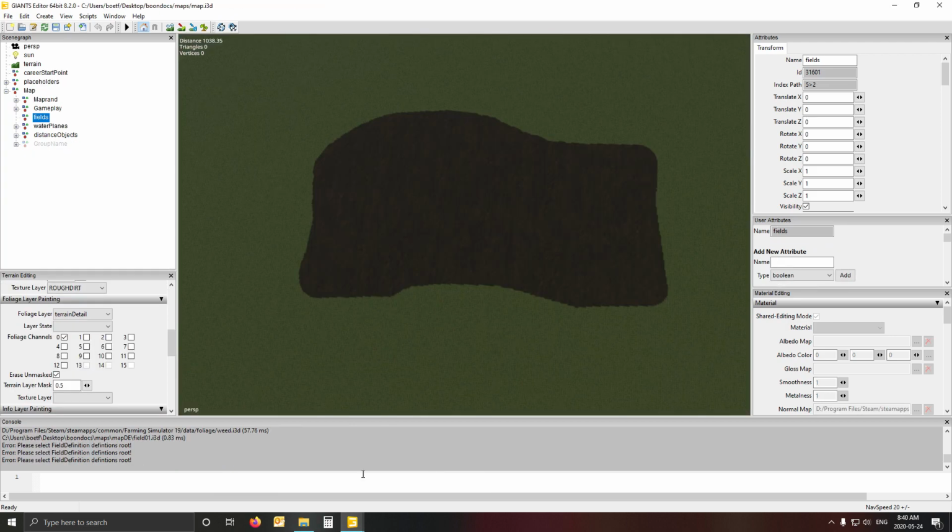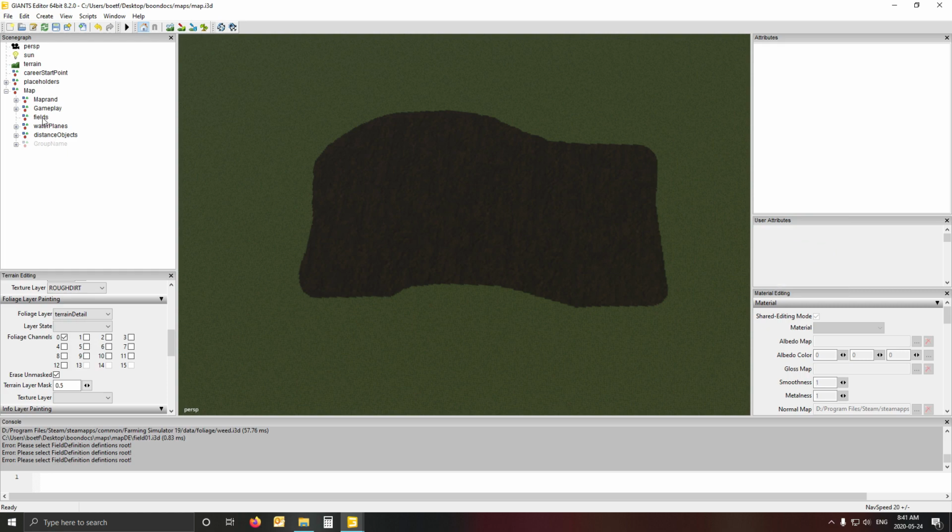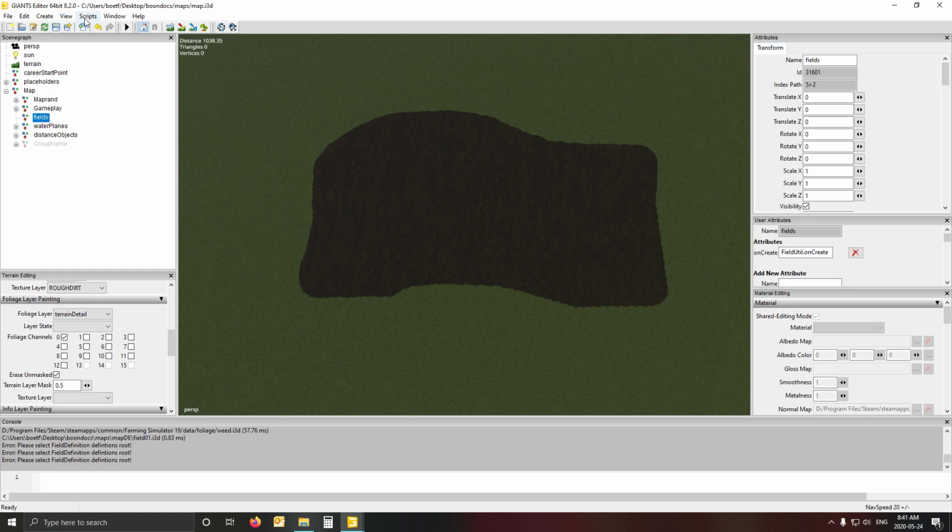And then you go back to your map and you select your fields folder, and in attributes you'll see it's empty. And in here you just type the onCreate, that's the call for the script. Like that, exactly, with the C as a cap, and it must be exactly spelled like that. And you select a script callback, obviously, because that's the type of attribute you want. So you click add, and there it is. We've created it, and then you paste the actual script that it needs to call, which is fieldUtil. And that's it. You're done. You have made this field folder now a fields folder for the game.